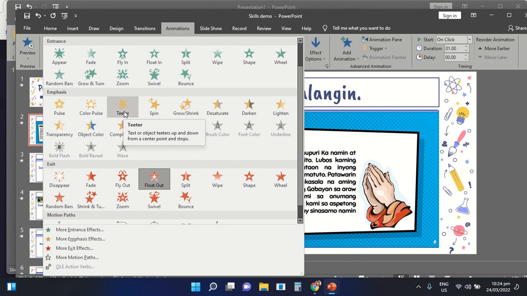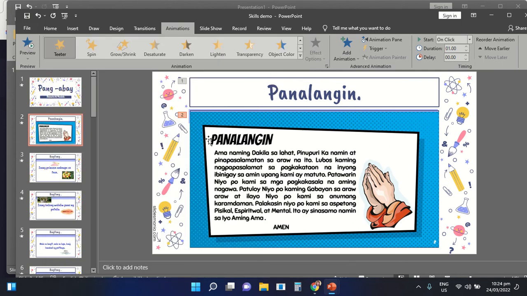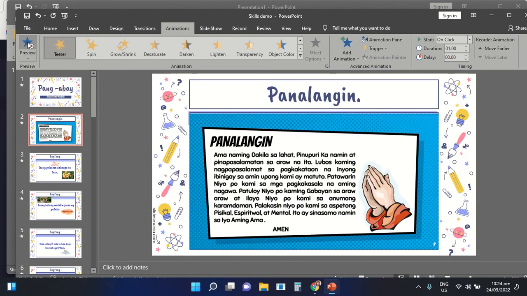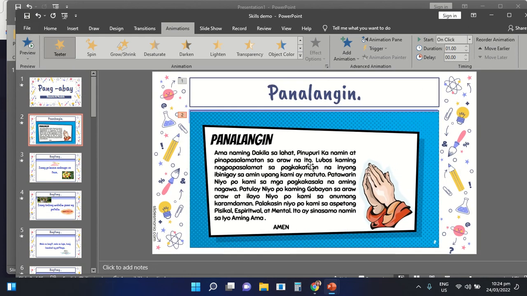Let's just select the animation. After selecting the animation, we're going to select the preview button so we can see the application of the teeter effect on the picture. Okay, these are the three types of animation in the tab that you can use on your Microsoft PowerPoint presentation.